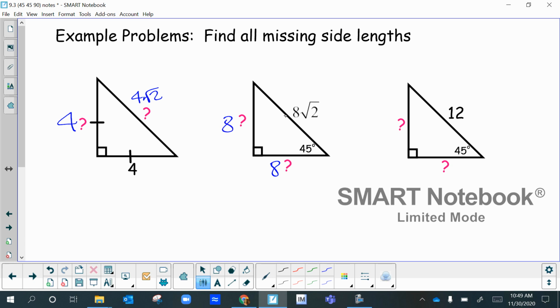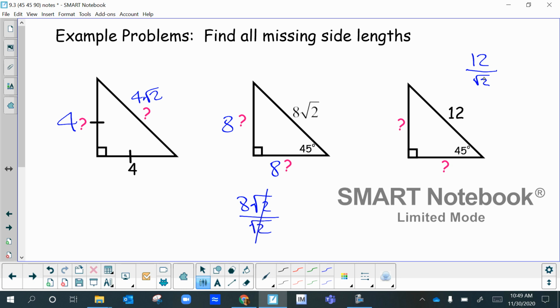Or if you think about what I said, whenever we're given the hypotenuse, we want to divide by radical 2, and those cancel out. So now it starts to get a little bit different, though. It doesn't look like radical 2 over here, but we're given the hypotenuse. So what do we do to the hypotenuse to get a leg? Well, I just said that a second ago. We divide by radical 2.